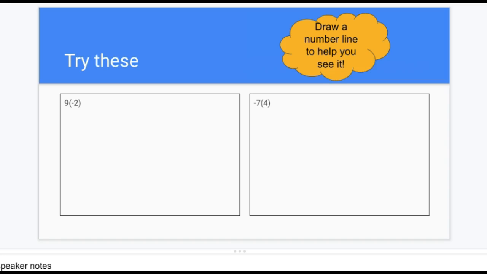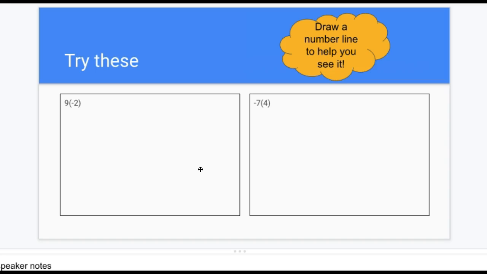So we're looking at 9 times a negative 2. Are the signs the same? Let me also deal with this. Anytime you have a number, parentheses, a number inside the parentheses, close parentheses, like you see here, that's basically multiplication. So you're looking at 9 times a negative 2. Are the signs the same or are they different? They are different. So 9 times negative 2 is negative 18. Let's move on to the next one.